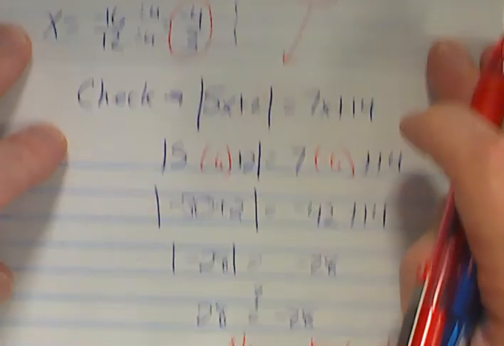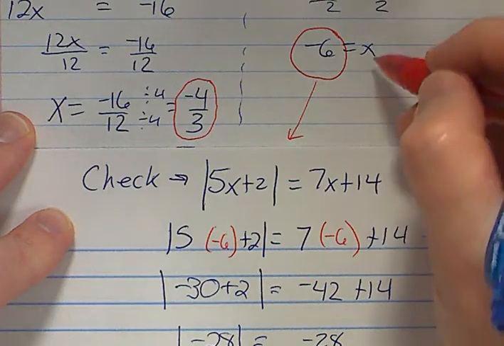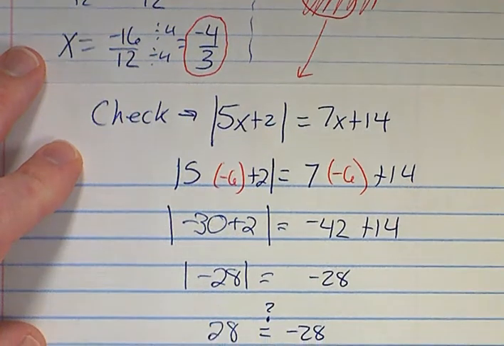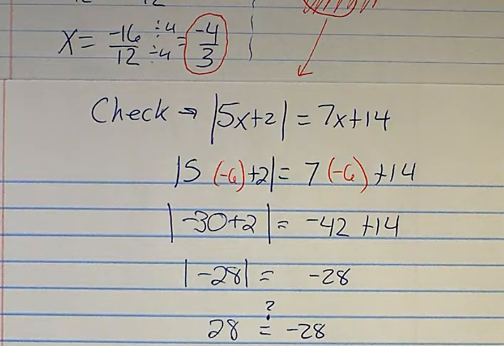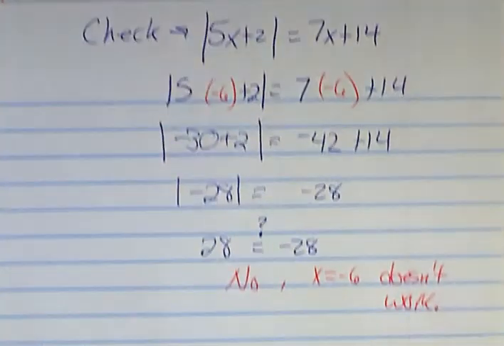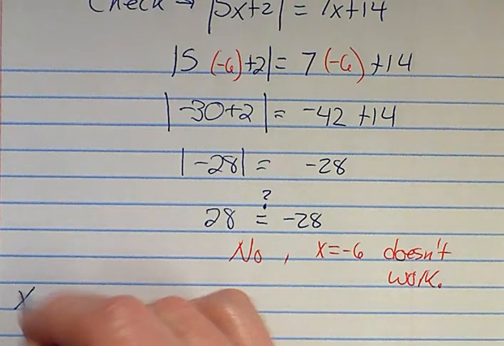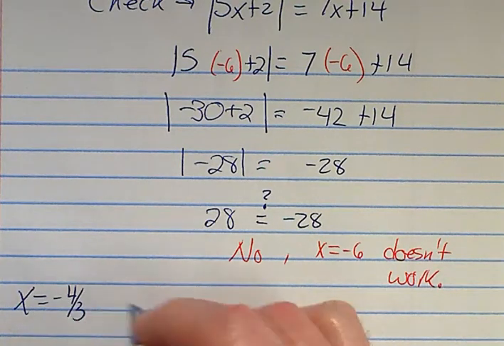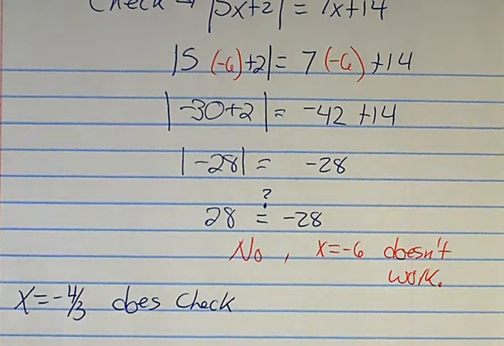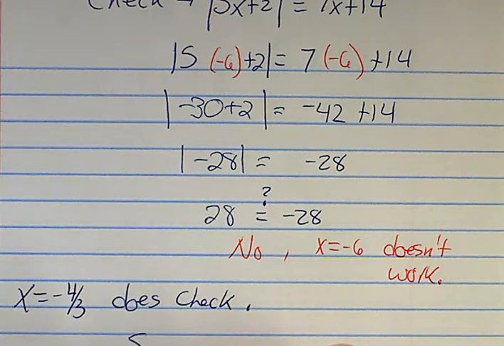So what we can do back up here, let's go back up real quick. Where we had this x equals negative 6, that answer's gone. So that one's out. So then we'd have to go back and check the negative 4/3. Now, just so we can save a few minutes here, just want to make sure we got plenty of time with a little bit of breathing room at the end. If we do go back and check, negative 4/3 does work. So if we go back and check it, negative 4/3 does check. So x equals negative 4/3 is the only solution.